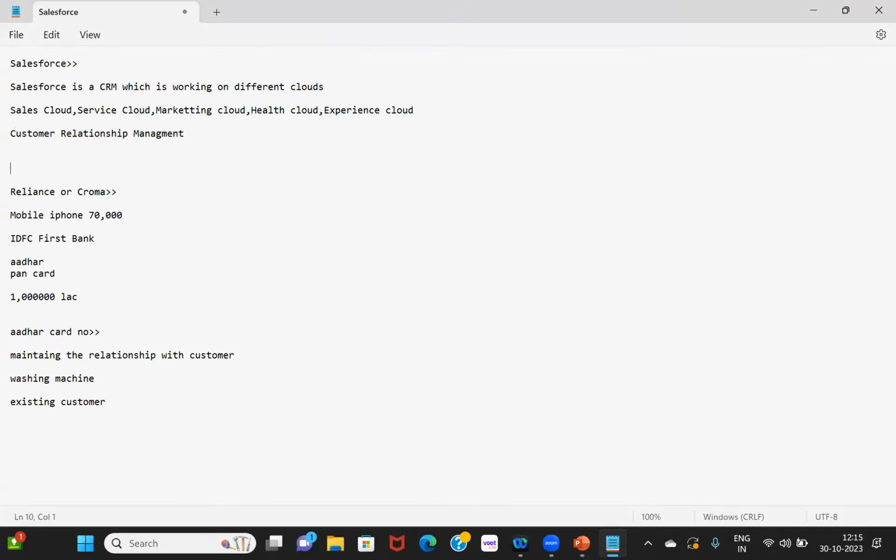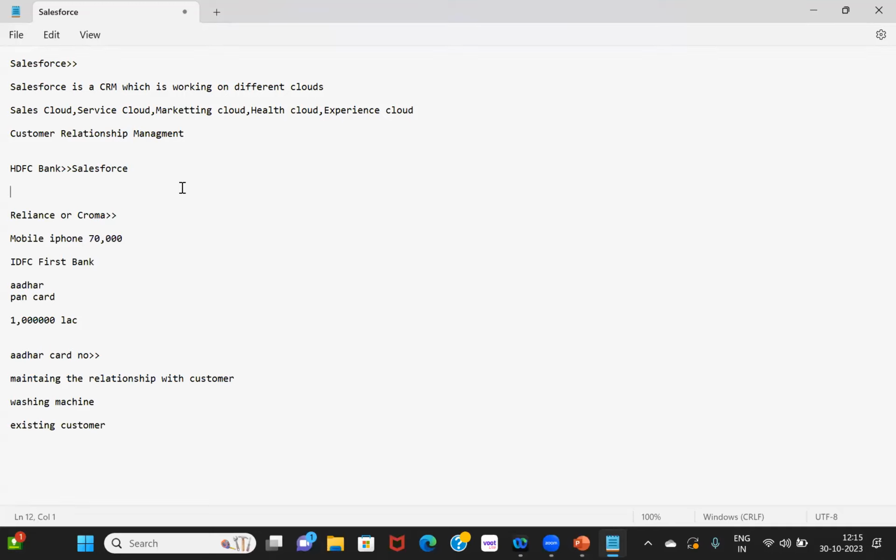Now, one more example: the HDFC Bank website. I think most of you have visited that website. That website is based on Salesforce only. Suppose I want to develop this website. In this website, the customer can log in, customer can register, customer can see their FD rates, their recurring deposit, mutual funds, and customer can see what loan offers are available. Means I want to build the complete HDFC Bank website, but with Salesforce.